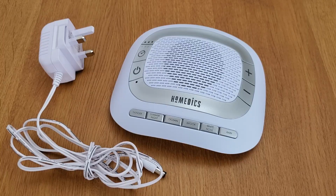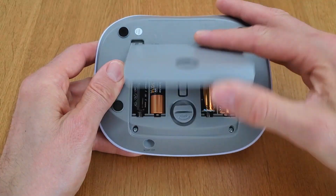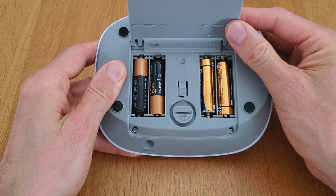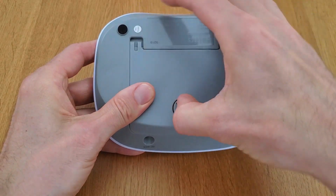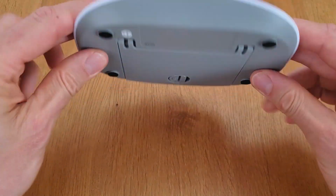As I see it, the main pro is the fact that it can be used either with the power adapter or 4 AA batteries. Because not many white noise machines can be used with AA batteries, that's a really good feature that I know some people will be specifically looking for. So it's one of the main pros of this one, I think.